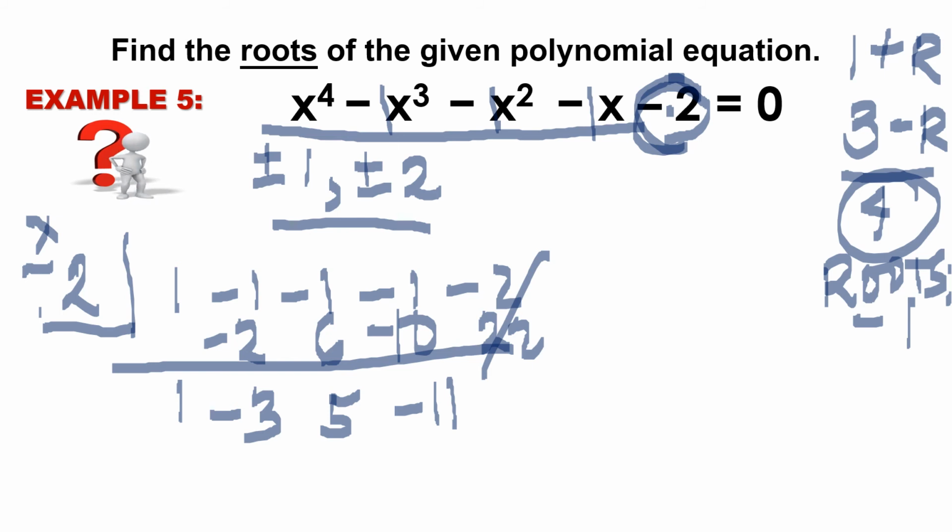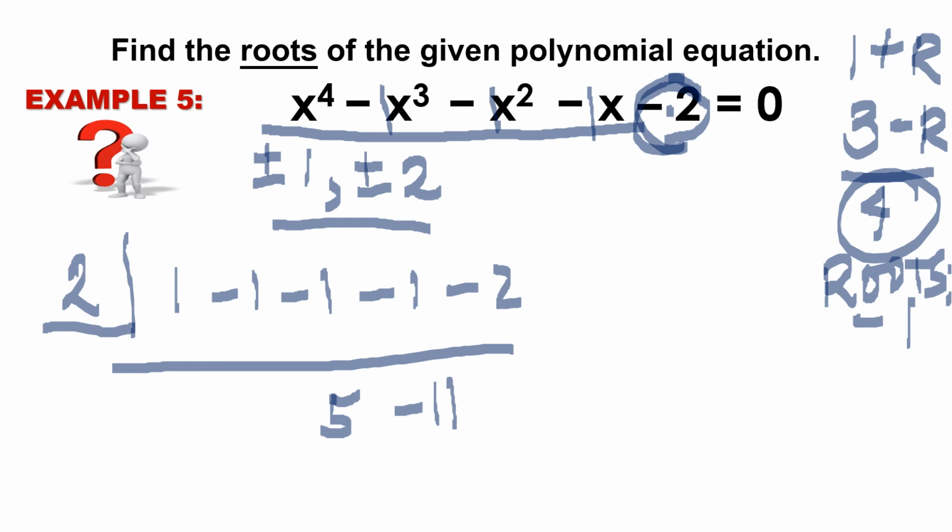Okay, how is this? We are expecting 3 negatives. We've already used negative 1, which is okay, and we've already tried negative 2, which is not okay. Now, there is one positive. Let's see if positive 2 is a root of the given polynomial, because we're done with positive 1 and positive 1 is not a root. So our last chance for positive is positive 2.